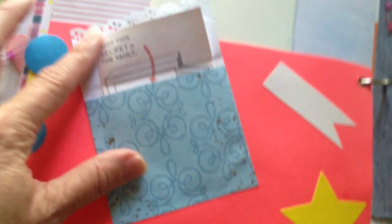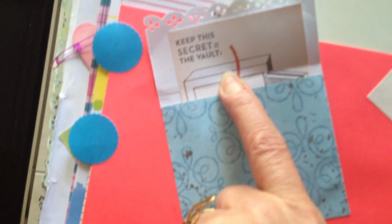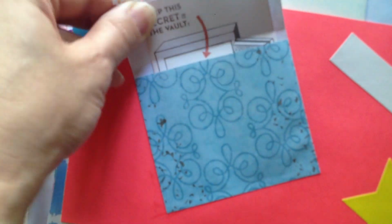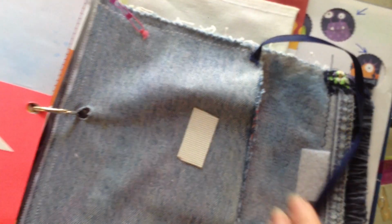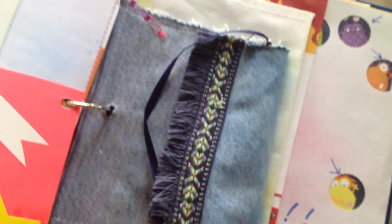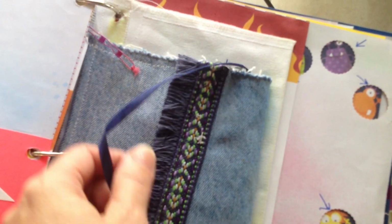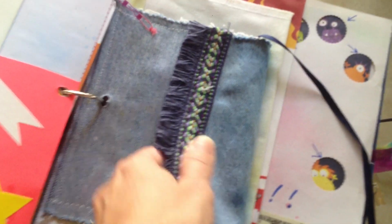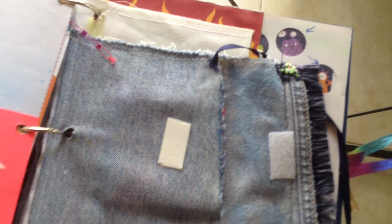This is a little pocket where she can tuck things in, and this little note is, "Keep this secret in the vault," and it's one of those smash journal notes. This little purse, I made this for them when they were babies, because they used to come to my house, and I had pretend food for them. We had a pretend register, and I bought them little receipt books so they would pay a restaurant, and they would have so much fun.